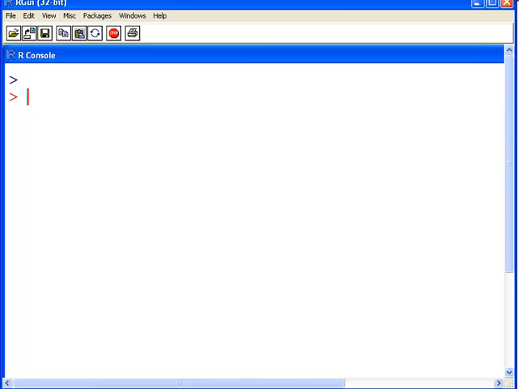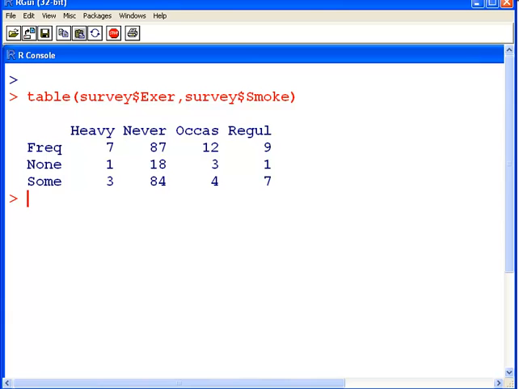By the way, to clear the screen, I press Control L. Okay, table of survey, and watch the capital letters: Exer has a capital letter, and so does Smoke. So that's our cross tabulation. Something we might also be interested in is adding margins, so we have the row totals and column totals.